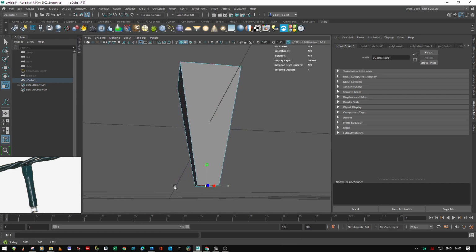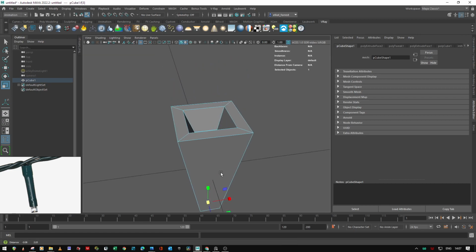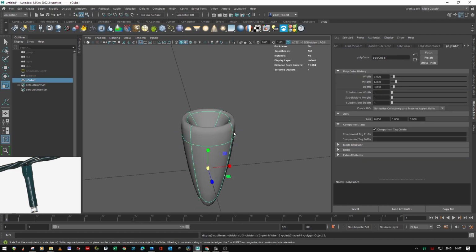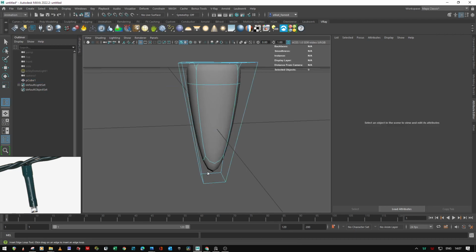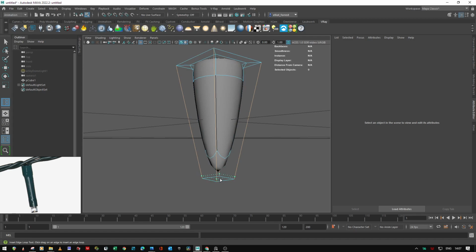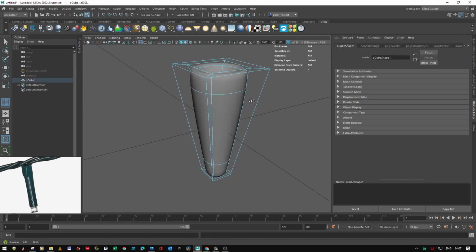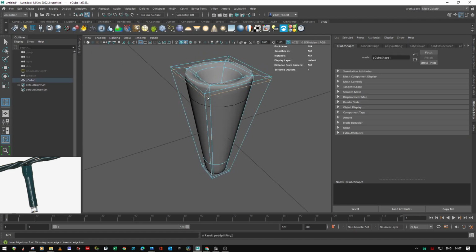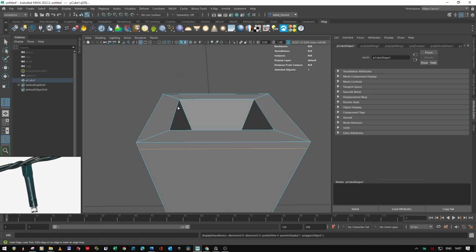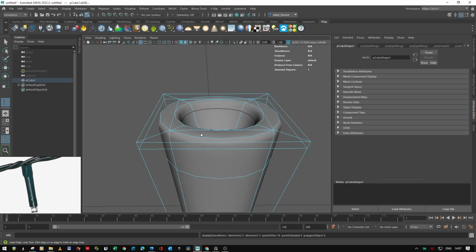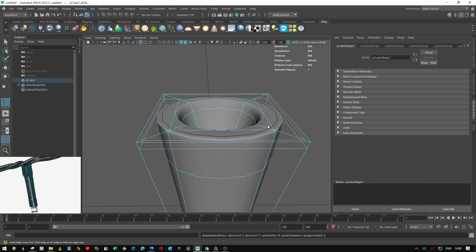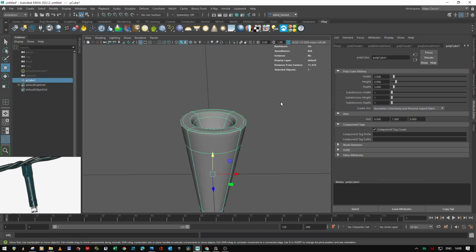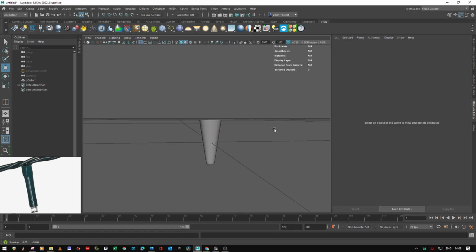I'm going to take the bottom and I'm just going to scale that in a little bit, and then if we smooth this, I'm holding shift and right mouse button, and then I'm going to insert edge loop tool. I'm just going to add in a couple of supporting edges. So one at the bottom, one at the top. Might get one going on here. Maybe one on the outside. Something like that will work, I think.